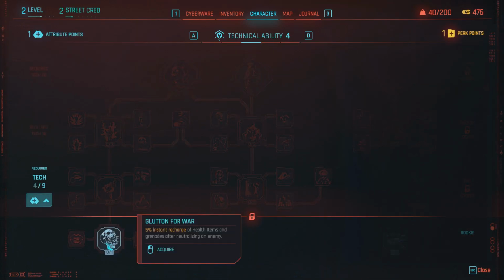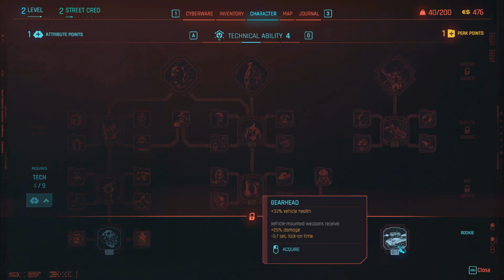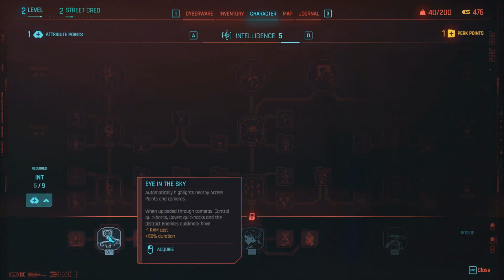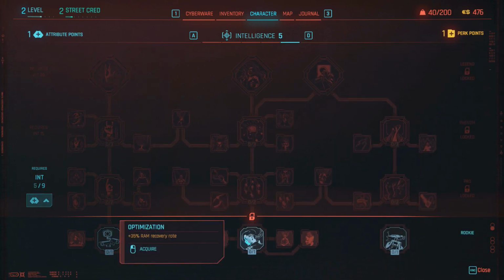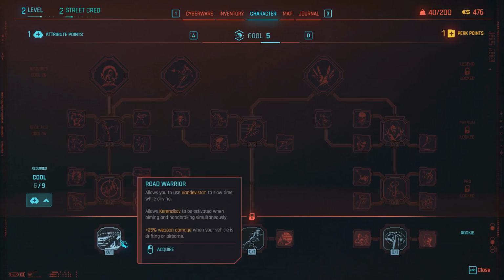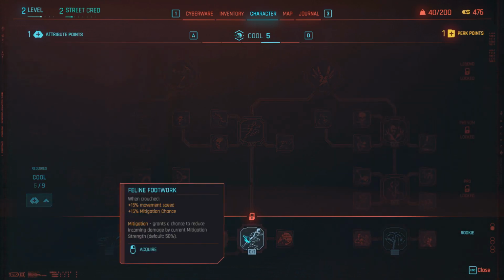5% instant recharge of health items and grenades after neutralizing an enemy. And even more stuff for vehicles. Is there going to be a lot of vehicle-based combat in this game? Eye in the sky automatically highlight nearby access points and cameras. When uploaded through cameras, control quick hits, covert quick hits, and the distract enemy quick hits have minus 1 RAM cost, 50% duration. 35% RAM recovery rate. I don't know. Even more vehicle stuff.